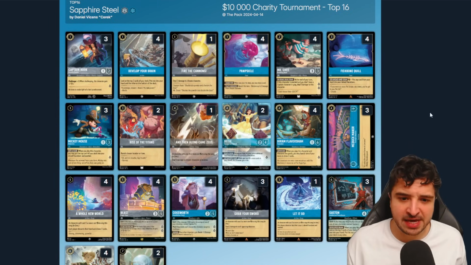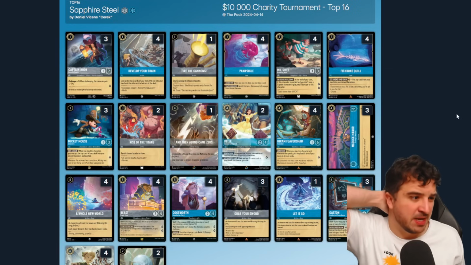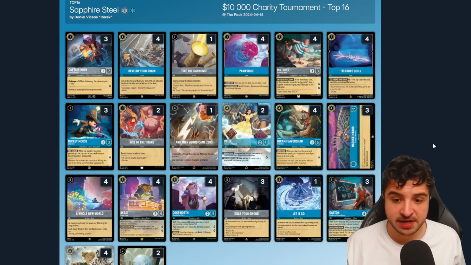So Fire the Cannons making a bit of an entrance into these Sapphire Steel decks helps you deal with Emerald Steel. Emerald Steel actually proving to be a pretty reasonable matchup into Sapphire Steel. It seemed like a really bad matchup initially, but once the Emerald Steel player finds the lines, it's honestly not a bad matchup for Emerald Steel, but the Fire the Cannons makes a huge difference. Of course, with Fishbone Quill, this Fire the Cannons can be inked quite consistently.